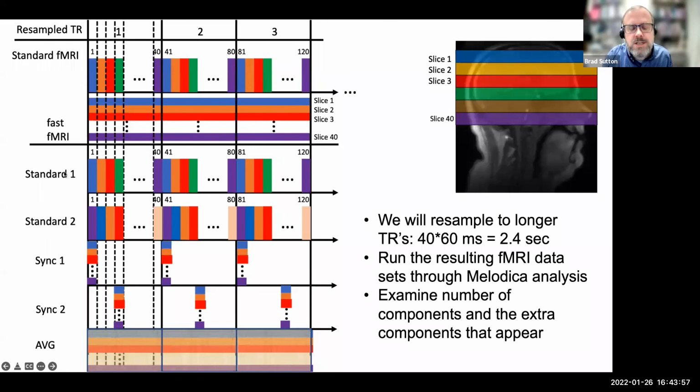We're going to look at networks, and we're simply going to count the number of networks we find using an ICA technique called Melodic in FSL. We're going to count the number of components it finds. And so we would expect to find a higher number of components for standard 1 and standard 2. We'd expect to find the least number of components for average here, because we're averaging across all the physiological noise across more than one cycle of it. But I do fully expect that synchronized 1 and synchronized 2, where we've frozen those, will look very similar to average, okay? So that was our hypothesis, and it turns out that's what we found.